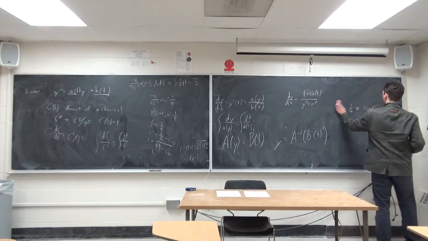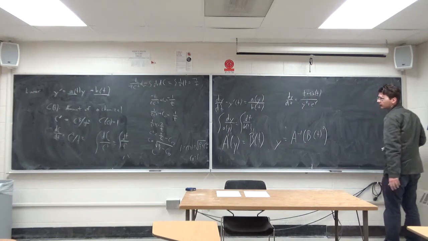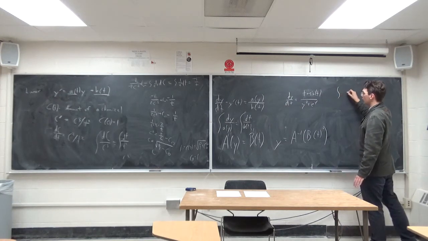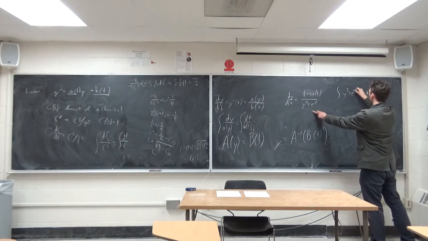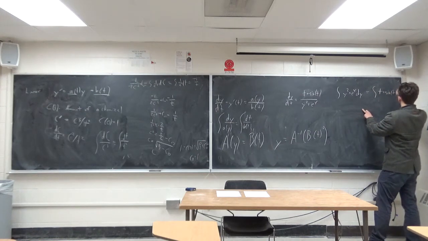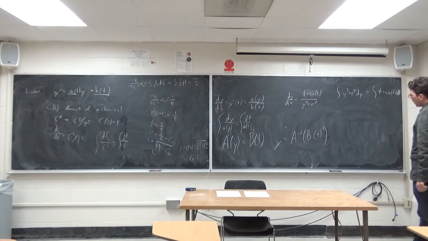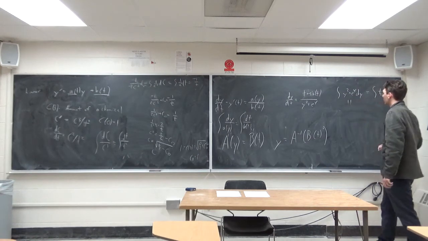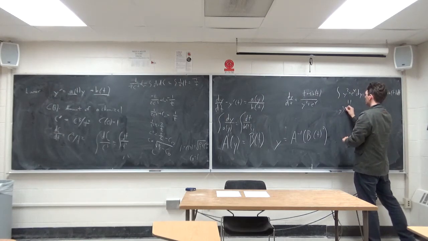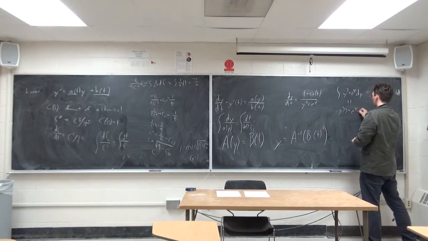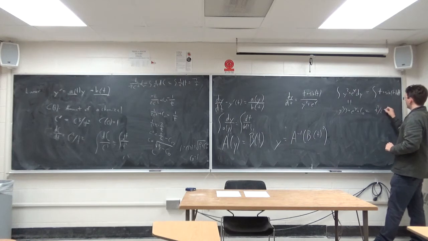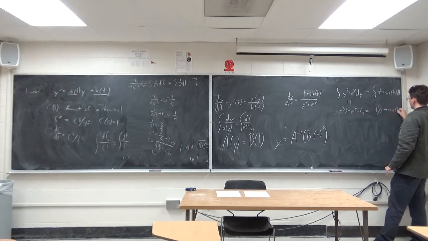What happens when I have this guy? Well, let's do our separation of variables here. I'm going to move this over there, this over there. I get the integral of y squared plus e^y dy is equal to the integral of t plus sine of t dt. So this guy right here I can do very straightforwardly. That just turns into y cubed over 3 plus e^y plus c naught. And then over here I get t squared over 2 minus cosine of t.